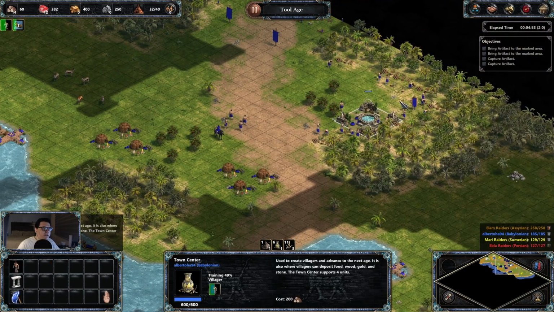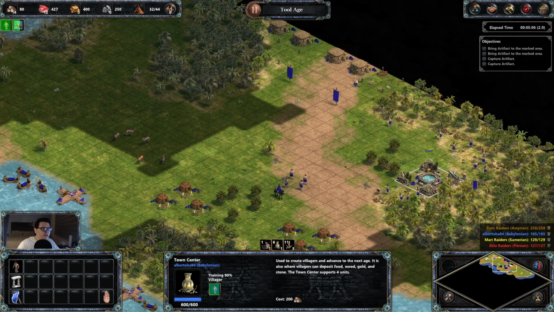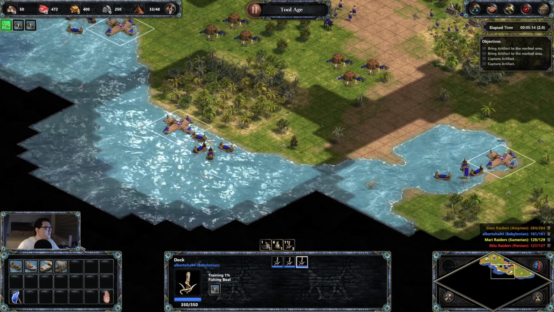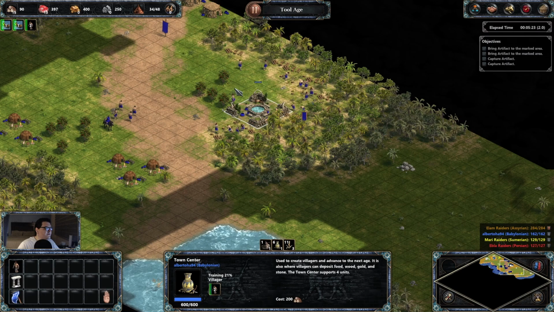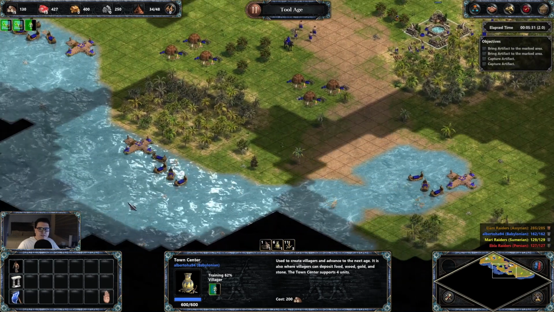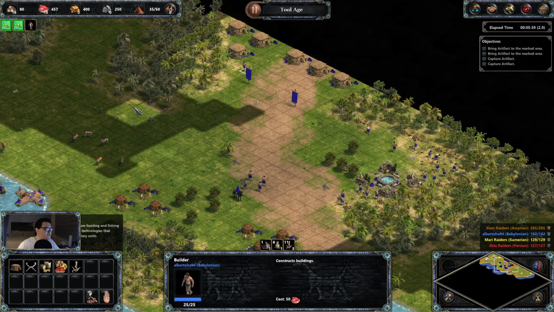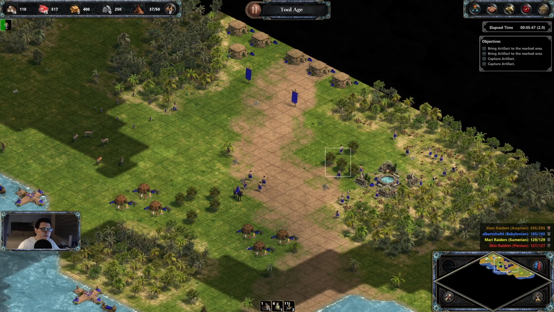Now, once we get 16 people on wood, we will be moving to food again, so that we can start getting more action in there as well. And quickly click up. You can see we don't have any buildings other than the dock and the town center, so we're going to be needing some buildings. Or there's a storage pit that will greatly help us out.